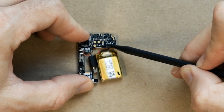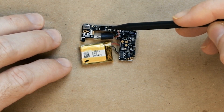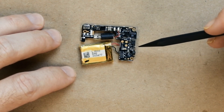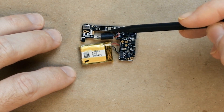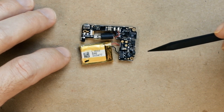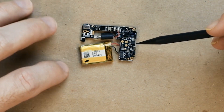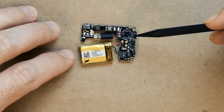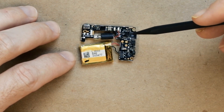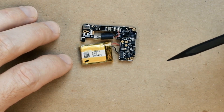One thing I want to note is that there are no reference designators - no U-numbers to indicate an IC, or C for a capacitor, or R for a resistor. I believe they did that to save space, because when you have all those silkscreened letters and numbers on there, it can actually expand your board and make it bigger than you want. Since they're trying to fit this inside of a watch, it seemed important to remove those in order to fit everything nice and tight. It makes it a little more difficult for troubleshooting, but if you have a good test procedure or test jig, it's not too important. Early on testing, it's easier to diagnose issues when you know which part you're looking at using a reference designator.